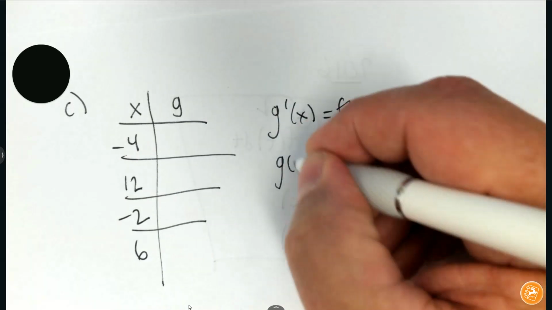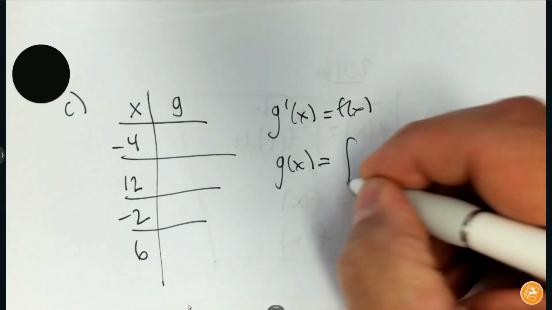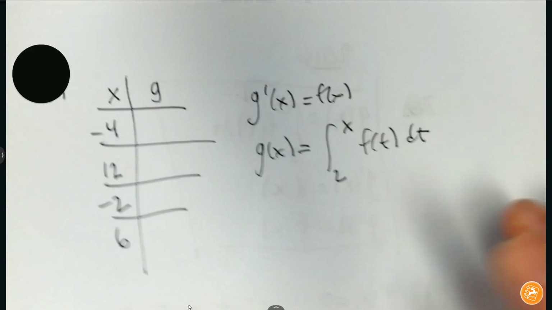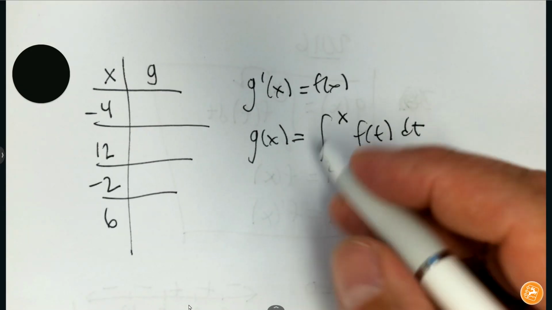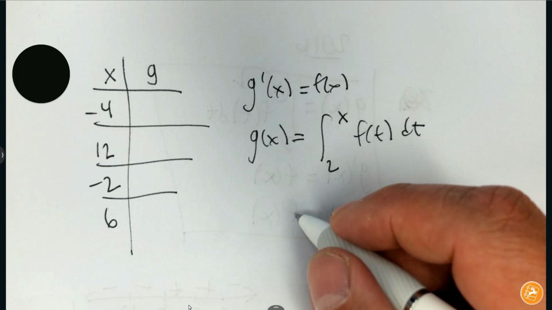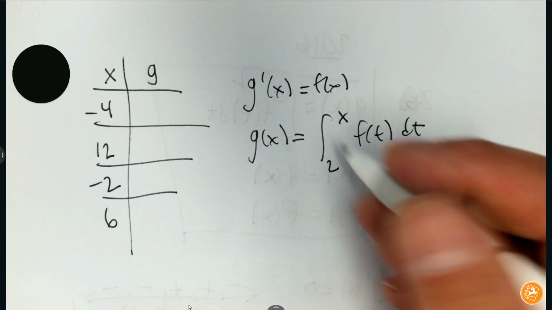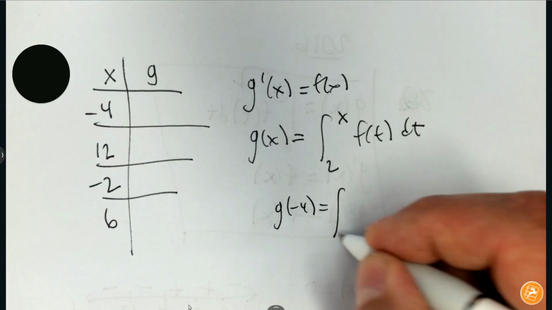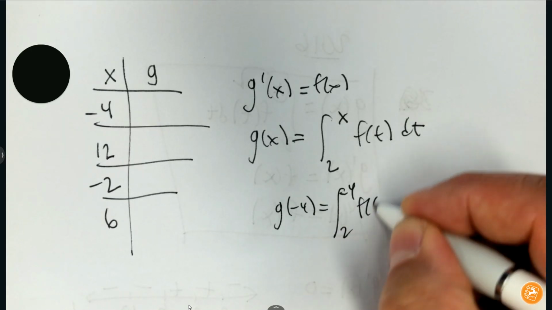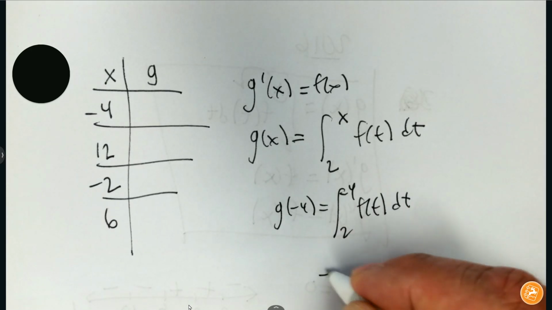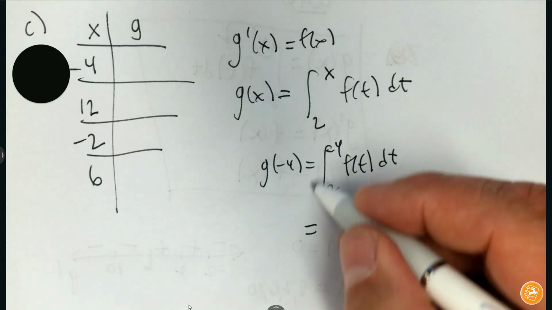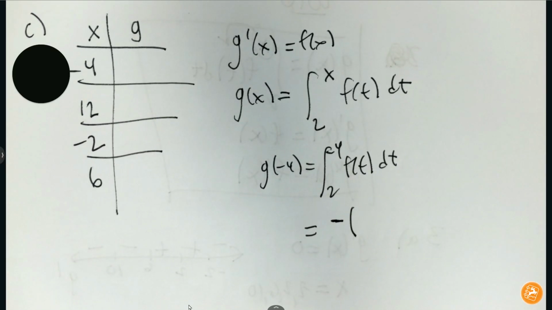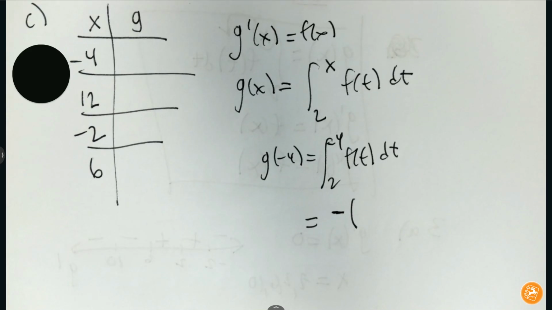So I'm going to go back to understanding g again is integrating from 2 to x. So the graph is f. So all I need to do is plug in and find the different values. So I just got to do one at a time. So g at -4 means integrate from 2 to -4 the function that you see. Find the area from 2 to -4. The bottom number is bigger. So we're going to start with the negative. And then we're going to find the area from 2 to -4.